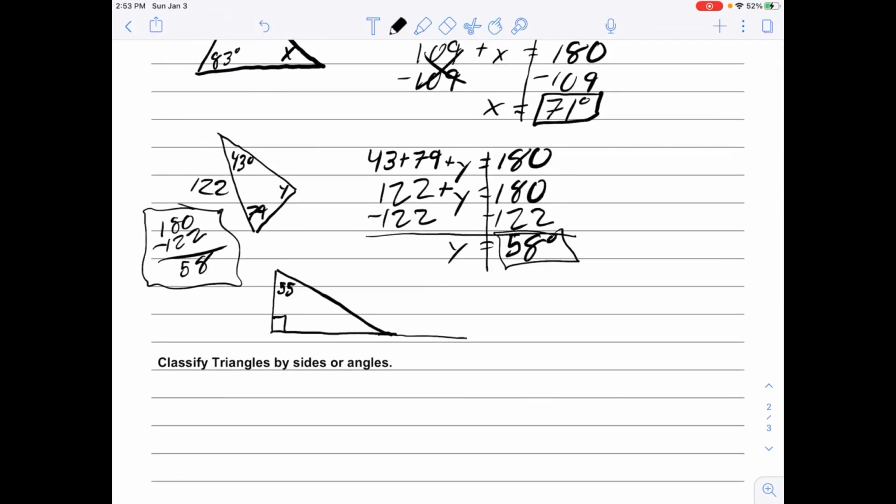And I put that square there, and then I had 55 degrees, 35 degrees, and I said that's x. In order to find x, we need to remember what this right here is: supplementary. That means 35 plus x has to equal 180. In this case, y has to equal 145.